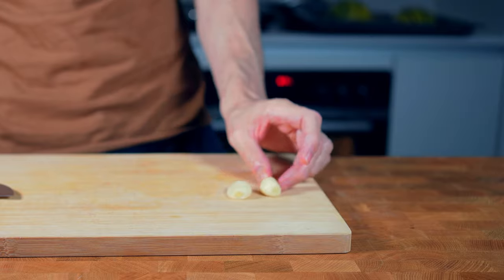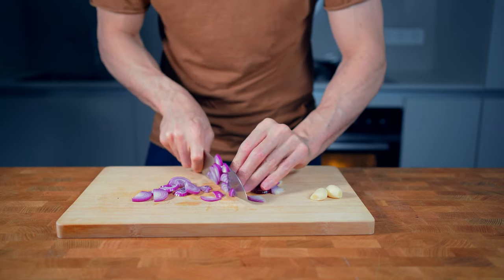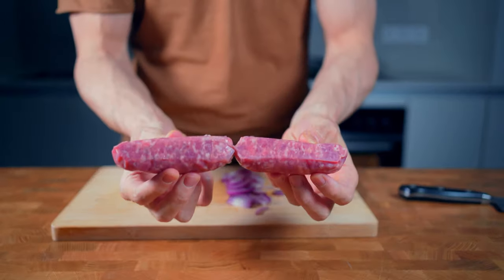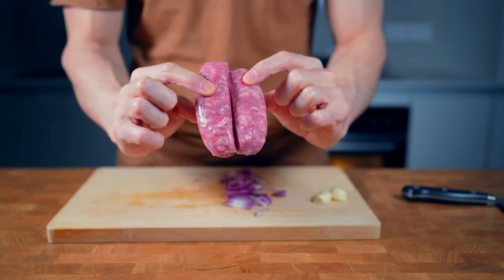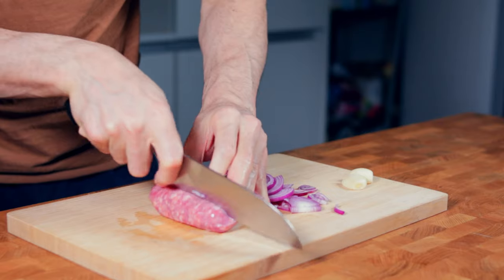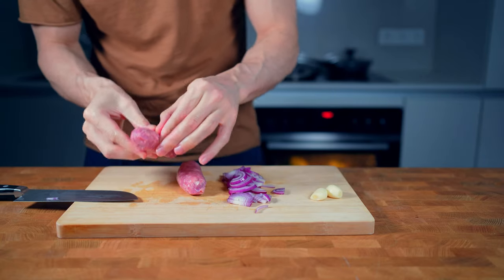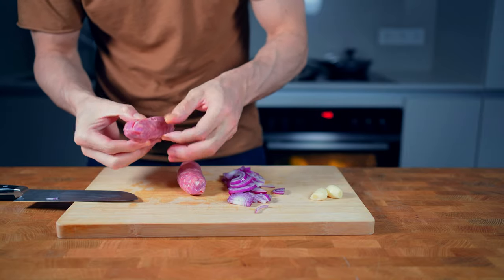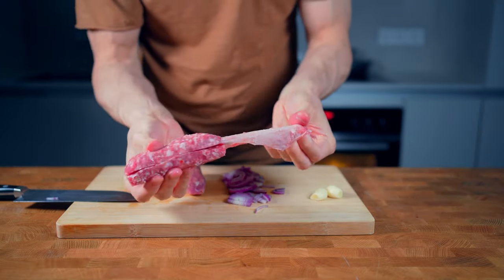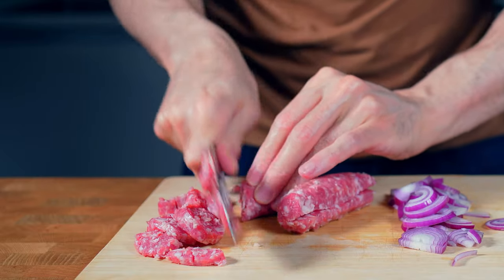I will prepare two optional cloves of garlic and then chop up one medium sized onion, red or white, it doesn't really matter. Then I will take 150g of Italian sausage. This particular one has 270 calories per 100g and is relatively high in fat and also a little bit spicy. It's amazing in combination with any kind of pumpkin. I will cut the skin and just remove it so I end up with only the meat, then chop it up into little chunks.